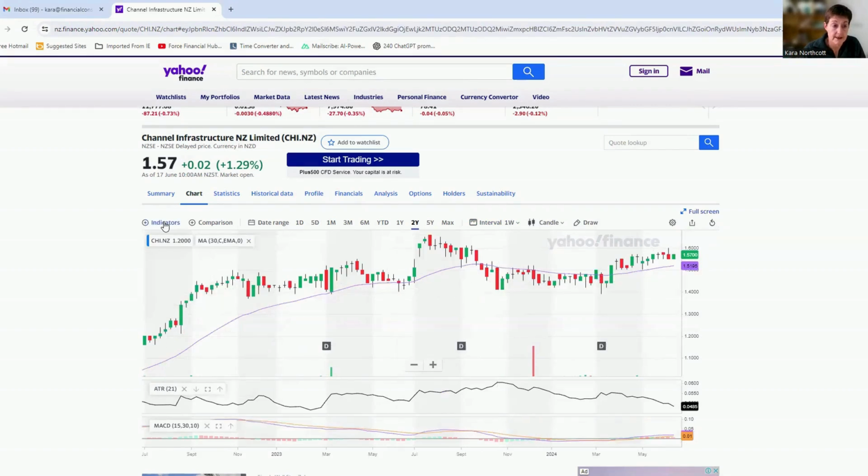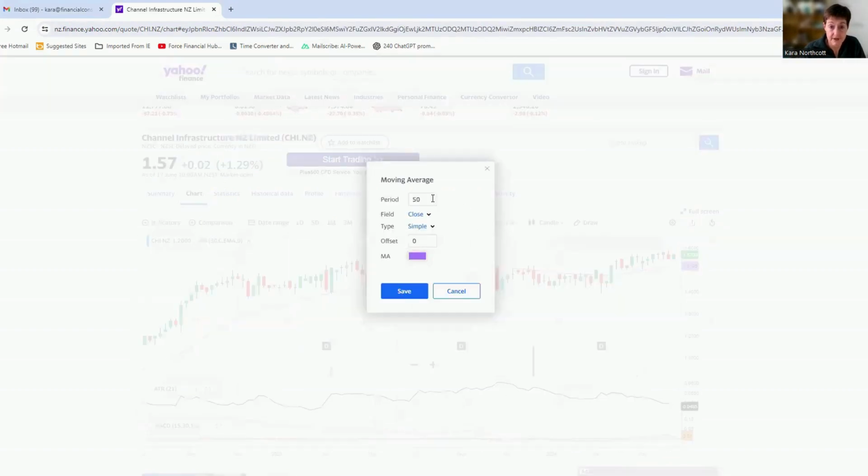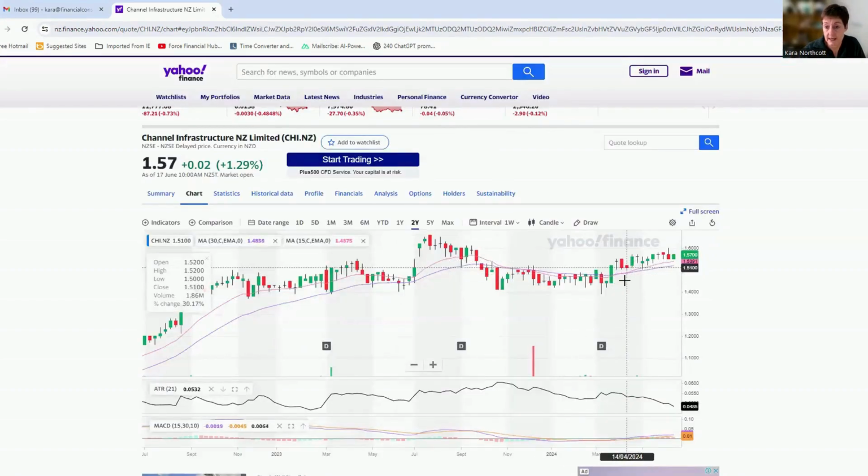I now want to see that the moving average, the 15, change it to the 15 period exponential moving average, change the color. I want to see that that too has what we refer to as formed a golden cross. And you can see that it has, so that was where the 15-week moving average has crossed through the 30-week. And that did that back in about April this year. Again, that's another positive indicator for me that I use.